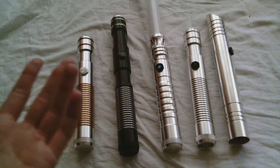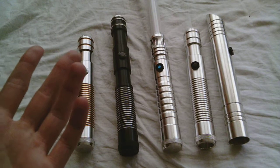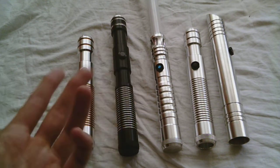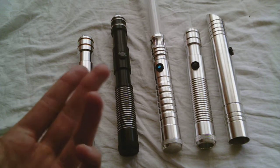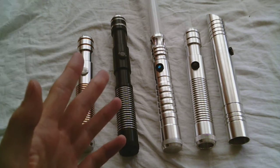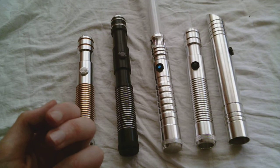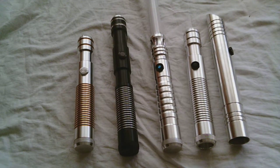It's just kind of fun to see some of these old things that are retired and not for sale anymore. I haven't even seen a lot of this stuff on eBay, so I'm not really sure where you could get your hands on it. A lot of the older models are pretty primitive and rudimentary — some of their really old models were made out of PVC, even before they transitioned to machined aluminum hilts.